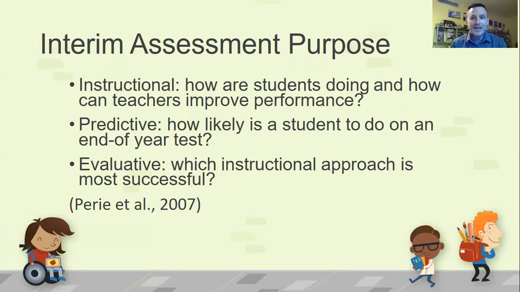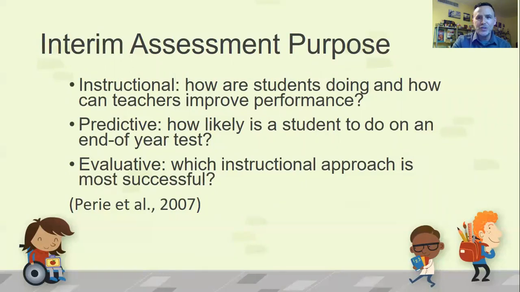Predictive: how likely are specific students to do, how are they going to score on the end of the year test? So this interim data helps us understand where they're going to be landing at the end of the year. And then the evaluative component is going to help the teacher understand what is working in the classroom and what is not, where there needs to be improvements, and how we can get the instructional lessons to be more precise to lead to retention and comprehension.